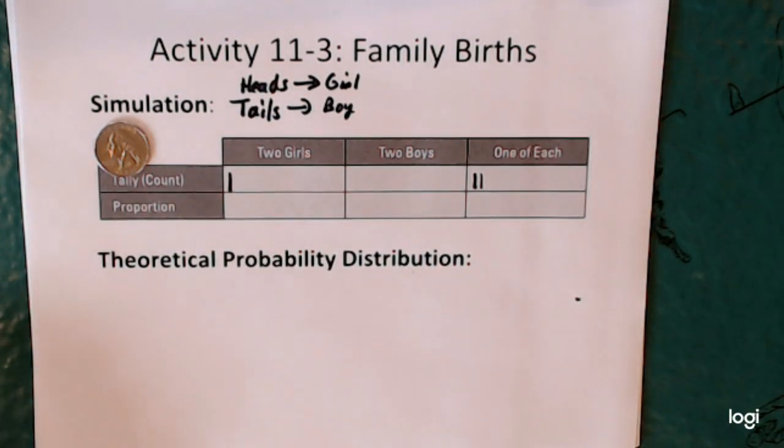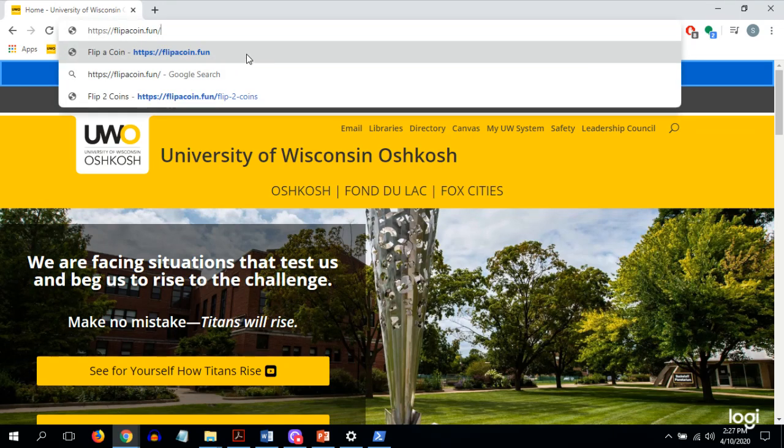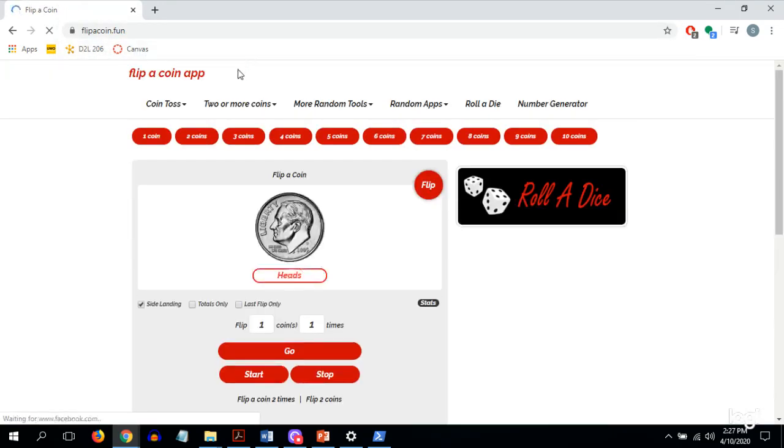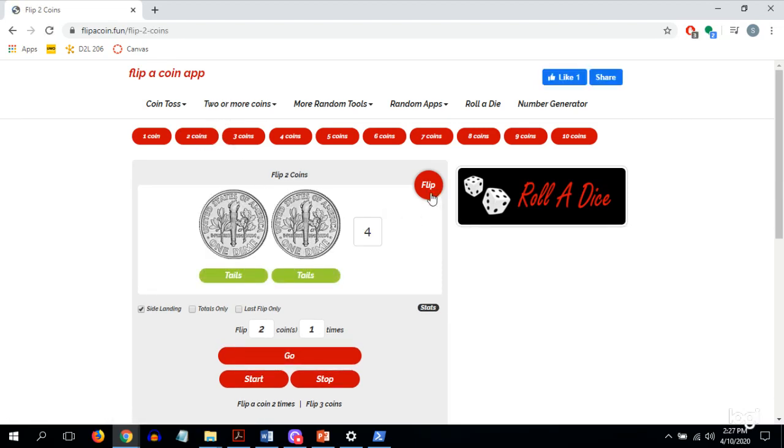Actually, I'm going to use a website to do it for me. Okay, so I'm going to change my camera. I'm going to a website called Flip a Coin. And I'm going to flip 2 coins. So here I'm looking at, let's see, I'm going to flip 2 coins 50 times.